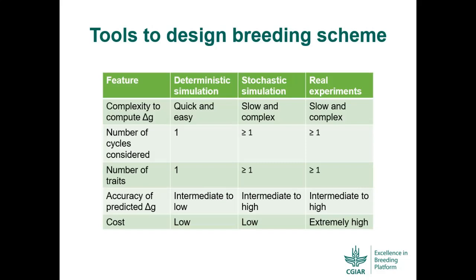Simulation can be done in two ways: through deterministic methods, such as playing with the terms in the breeder's equation, but being limited most of the time to single generation and single trait analysis, and also stochastic methods, where much more flexibility can be incorporated and is not limited to single generation or single traits. Here we present a table of pros and cons.